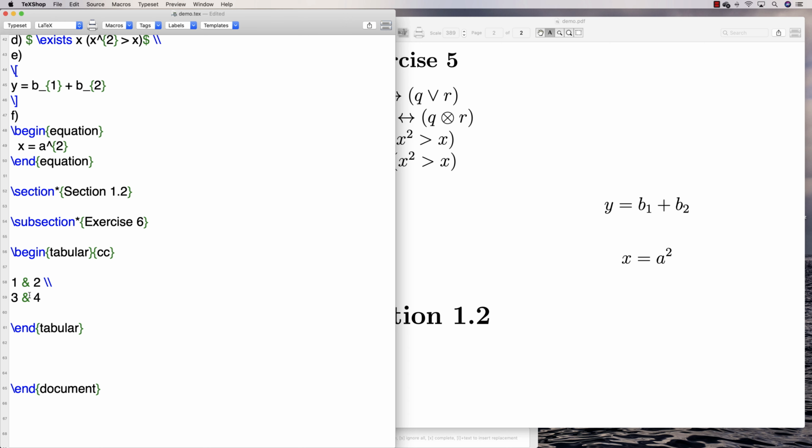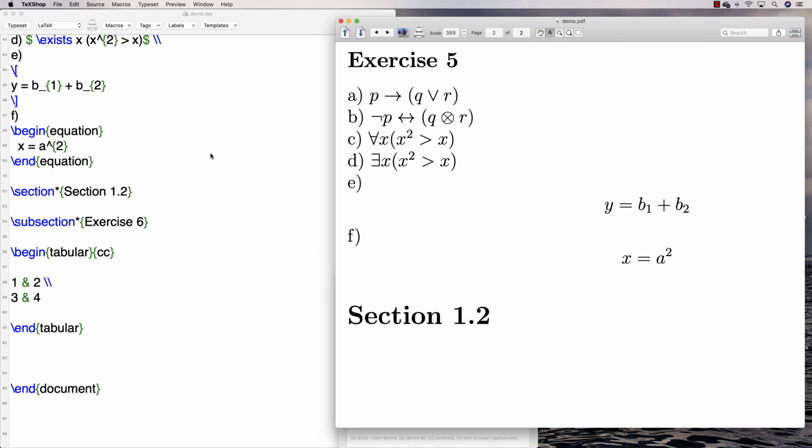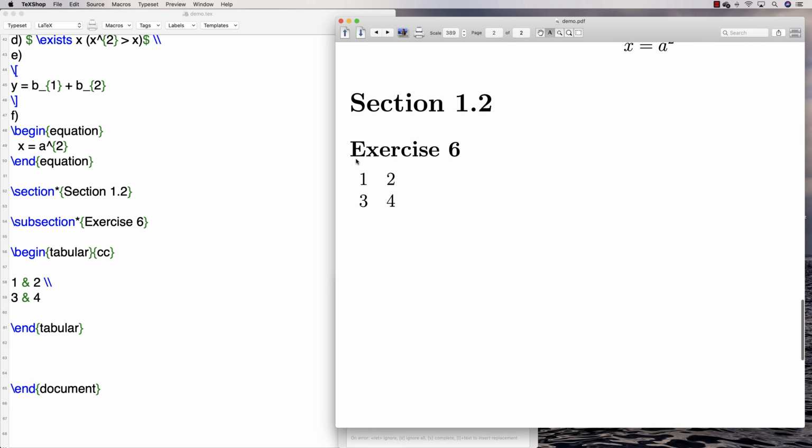And then on this next line here, this is now the next row. And so this is the first column, second row, and then the & is going to end that cell, and then we're on to the next cell here. So I run this here, and I'll get my table with 2 columns and 2 rows here.